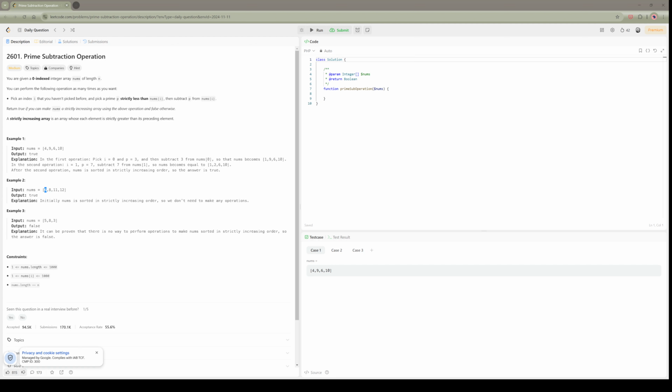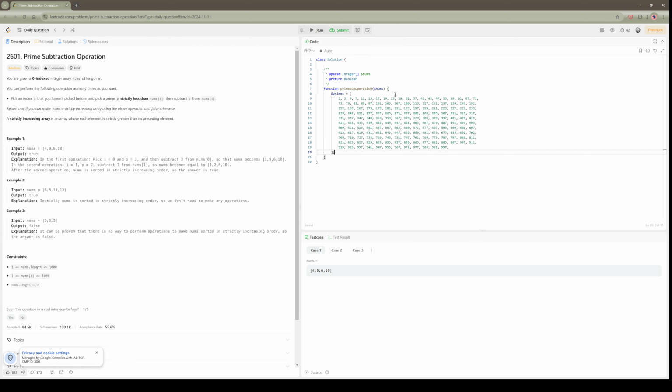So in order to implement this greedy algorithm here, I would need to know which numbers are primes. For that, I would simply bring in the primes like that. These are all the primes less than 1,000. The 1,000 limit is coming from here. If you want to generate those numbers programmatically, you're welcome to do so. There are plenty of mathematical algorithms that you can implement yourself to generate that array.